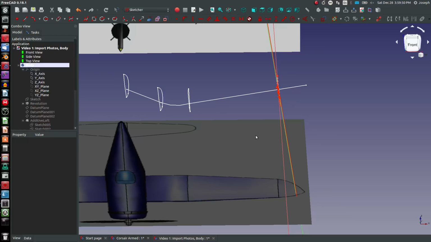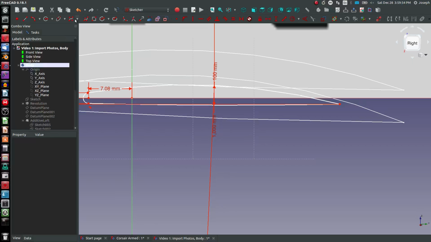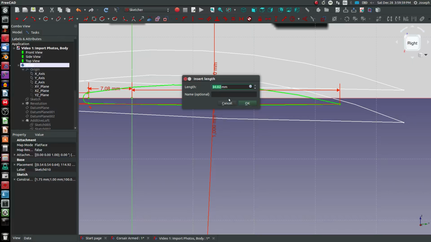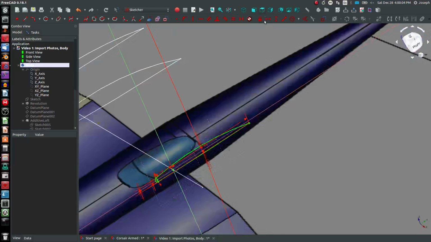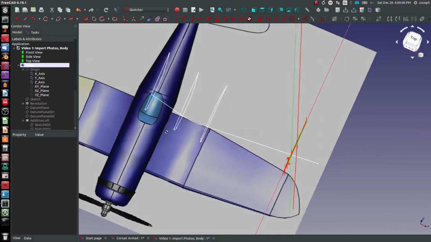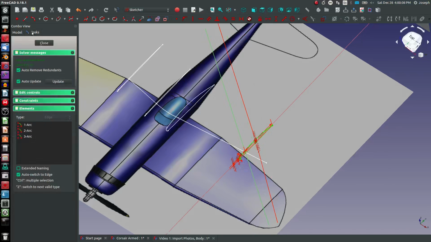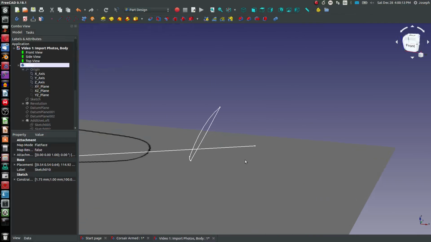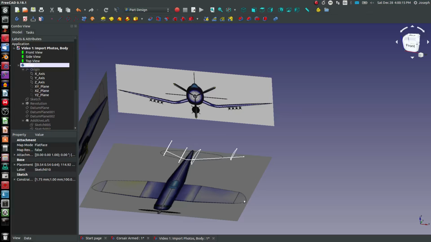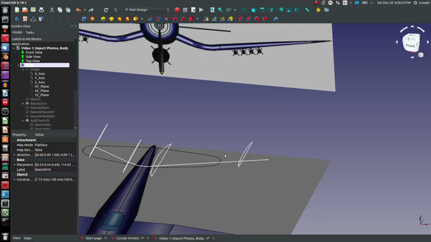And there. So we'll shift H for a horizontal dimension there, and I'll just say straight 34. There's our top view again, looks good. Tasks close. Alright. Now this extra curvature here is a little bit of a challenge. I think it always will be, but I'll be able to get through it, no problem.